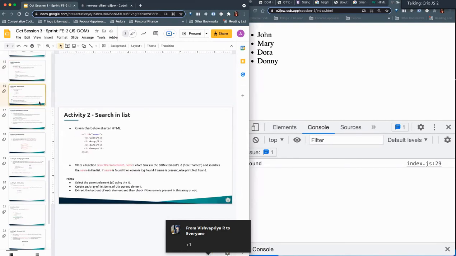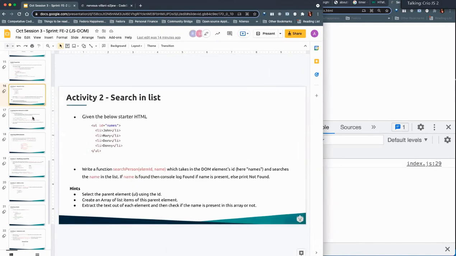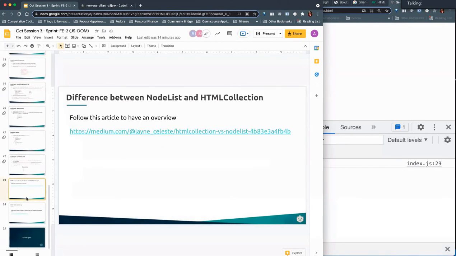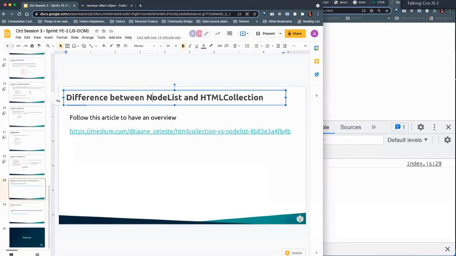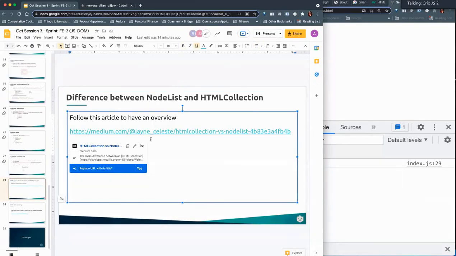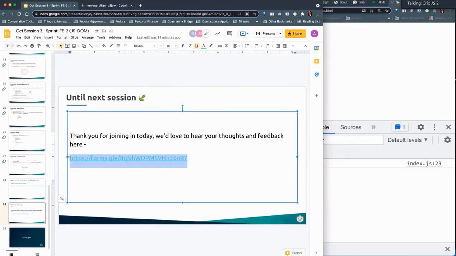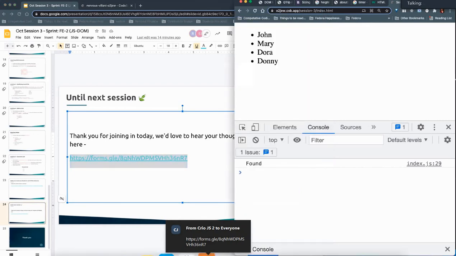Okay. I feel we can wrap this up. We have already finished the 10 minutes. From next session onwards, we will understand how to create new lists, etc. I have added the node list link to the Medium article of NS fields that we could go through. I'm sharing this for feedback, guys.